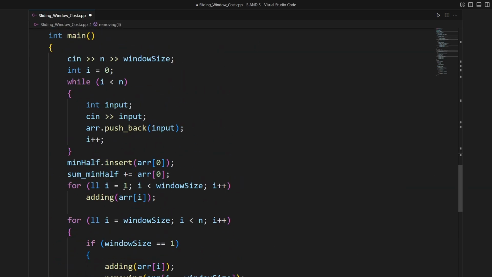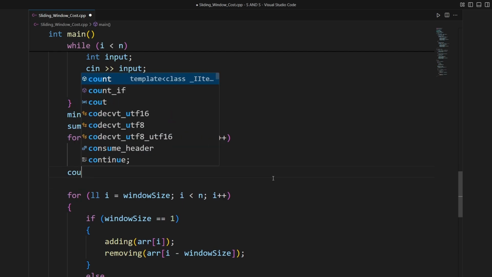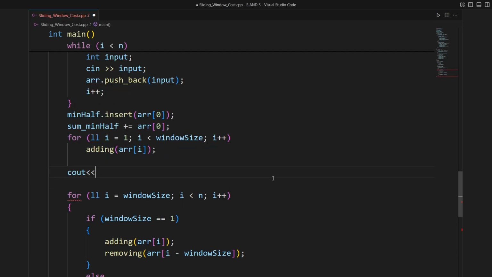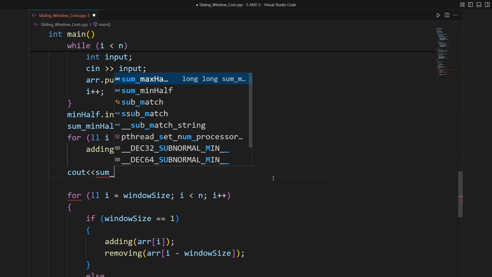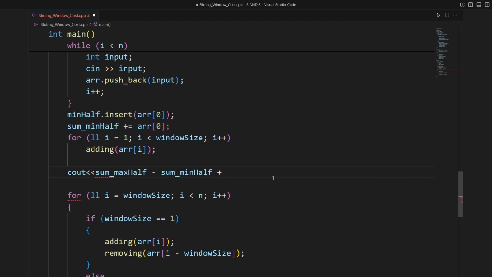And now comes the part, where was it? Okay, yeah. So after this, in the first iteration only, we have to calculate the sum, meaning the cost basically. So this will be sum of max half minus sum of min half plus that median.